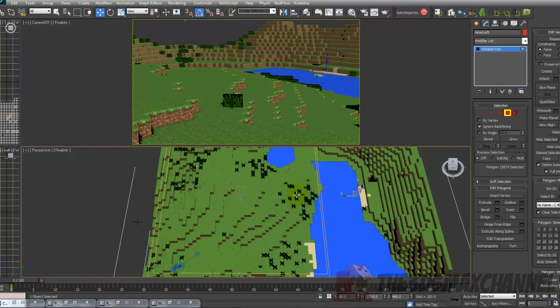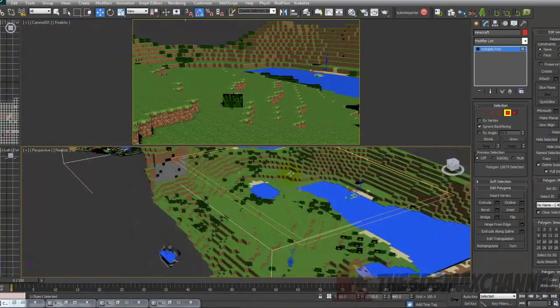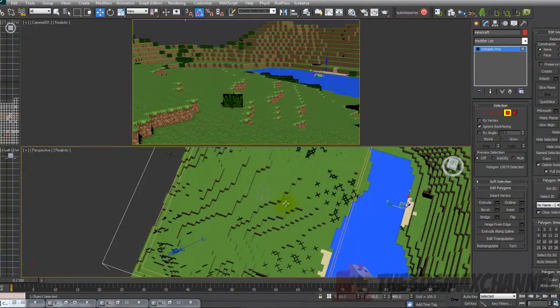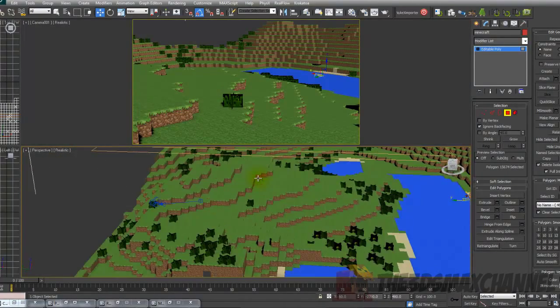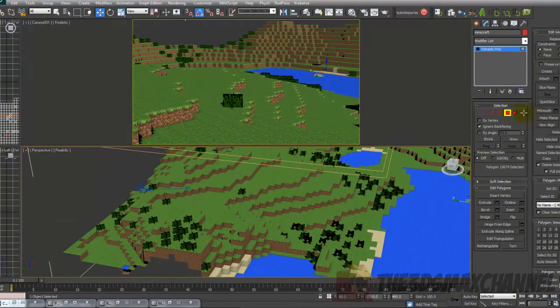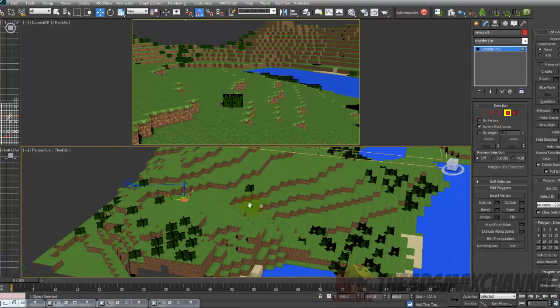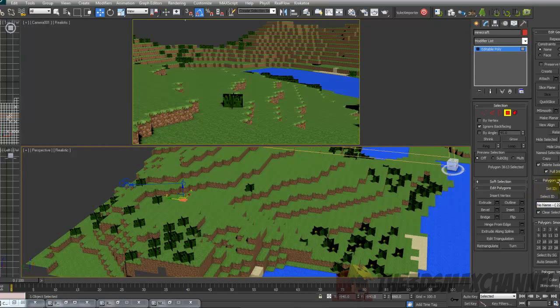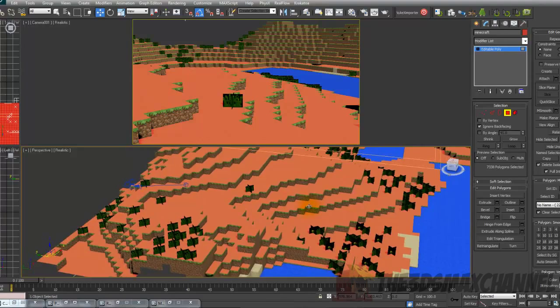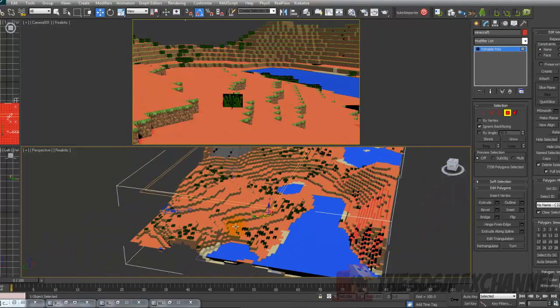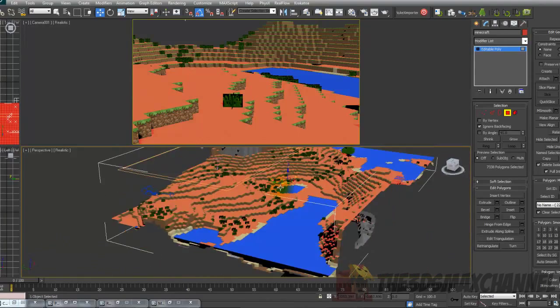For this case, it was simple because the material that I wanted to deflect was the same in all places. All I had to do was make sure I was in polygon selection, click on one of the grass squares, and under polygon material IDs it would give me the ID of that grass layer, which meant I could click on select ID and it would select all the grass, so I didn't have an issue with the surface that was actually needed to reflect.